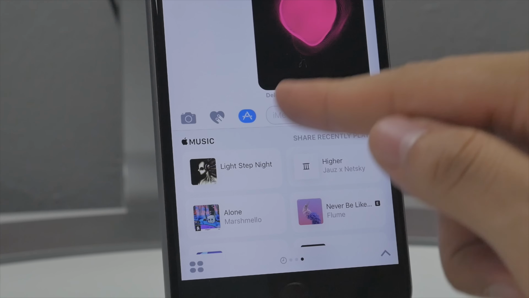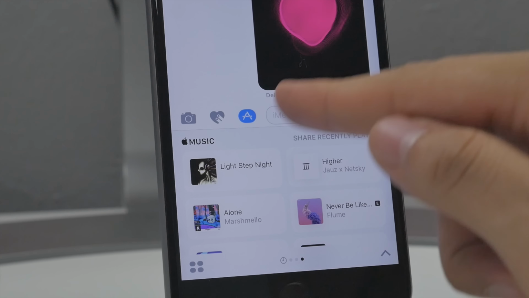Or you can go ahead and slam a text message and give an effect of how you currently feel when you're sending that message. So I want to go ahead and slam. You can see that effect there, which is pretty neat. Something minor, but it does add some effect to your text message.